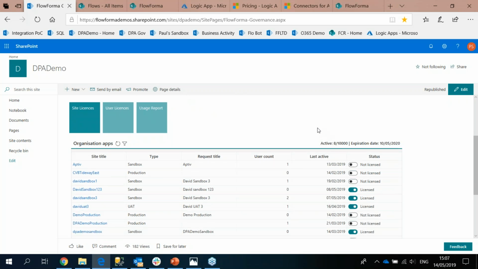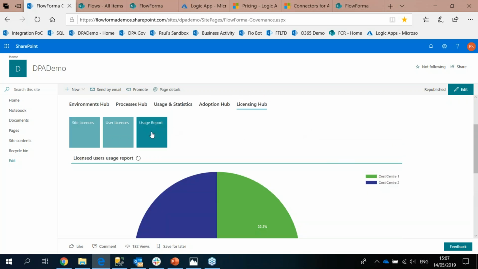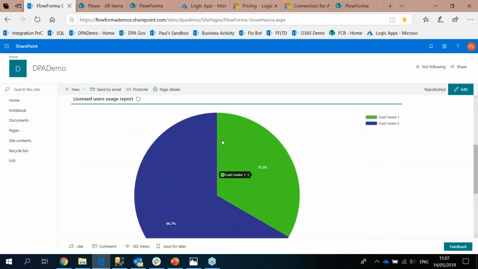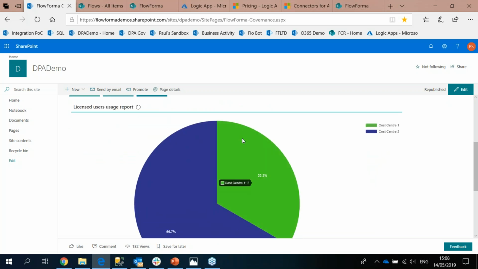Now, in addition to that, the system will also provide you with usage reports. So you can actually see the usage of FlowForma in your organization. Now, today, the usage reports run off the licensing information. Okay, so we gather all the license details and we actually store the basic license details on our application server, our licensing server. You should be aware of that. So there is some information stored in our servers relating to product licensing. And that information is then used to generate a usage report.